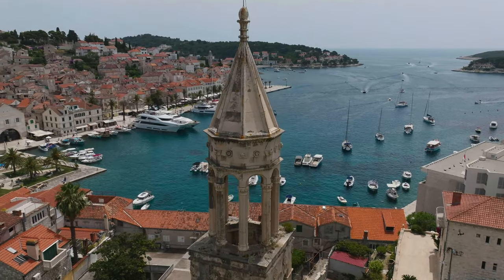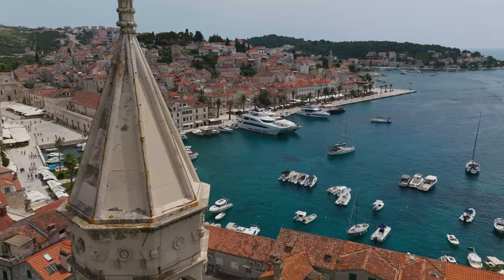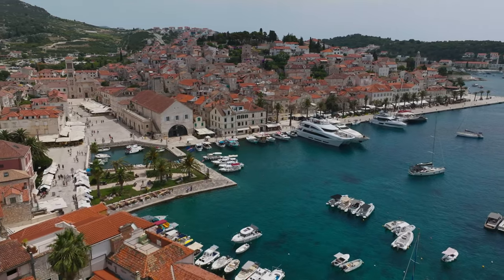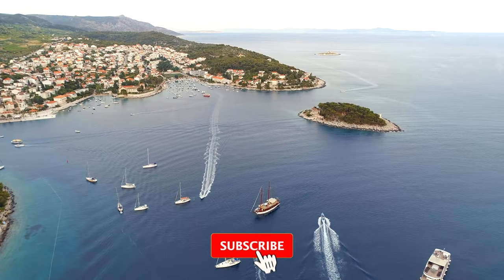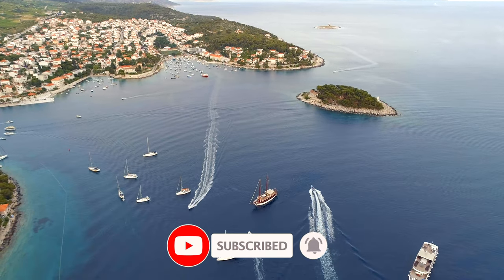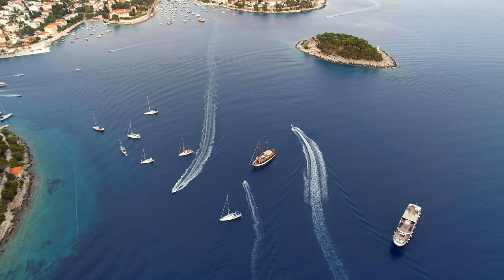If you are planning to travel to the Croatia island of Brac soon, make sure you embrace the best sights and experiences available at this often overlooked speck of heaven in the Adriatic. If you like what we've talked about today, follow us for more tips and lists of the best things to do in other parts of Croatia and more destinations around the world. This is James, saying Blue Virginia, until we meet again.